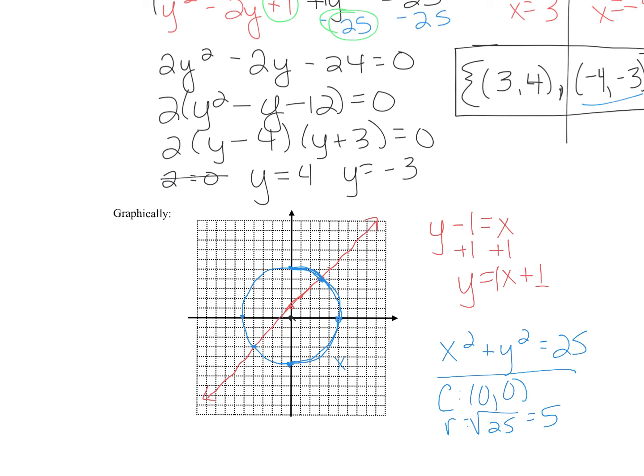So we're still going to write equations on each one. Ideally, we write our original line equation, which is y minus 1 equals x. And then I'm going to circle those points. You can label them on the graph. That's totally fine. Ultimately, you want to write them off the graph to make sure you show that you understand what your answer is. So from the graph, I also got the answers 3, 4, and -4, -3. So we're going to do some more practice on the next page, but that's basically the process.